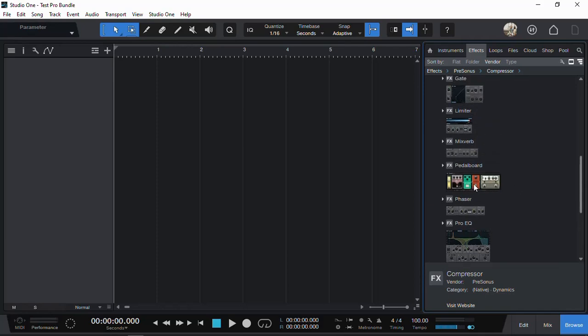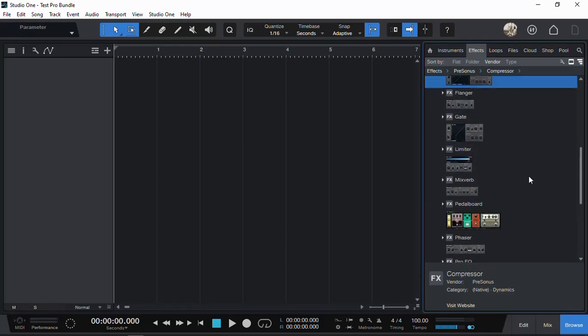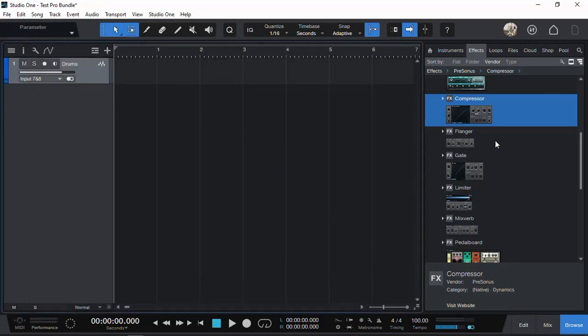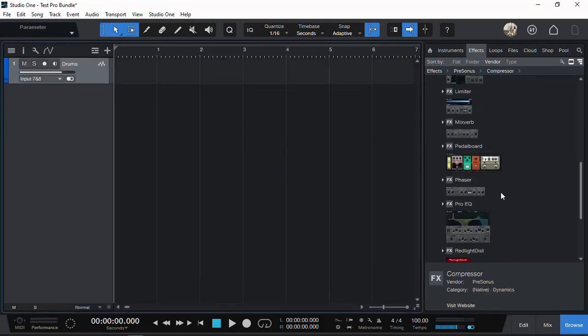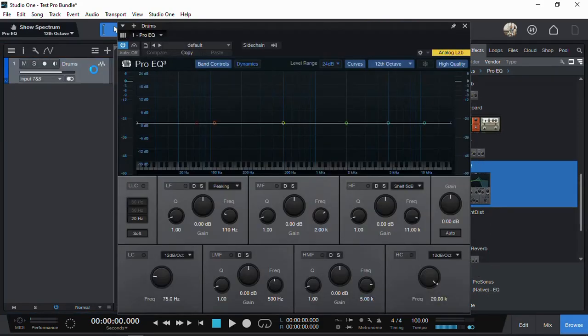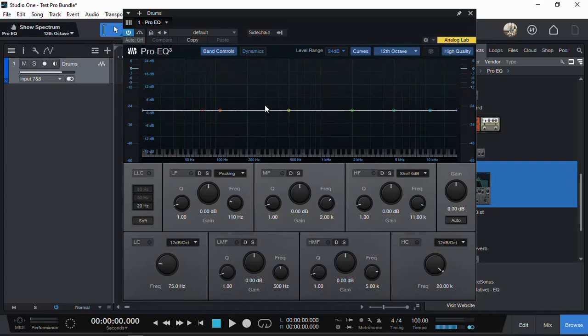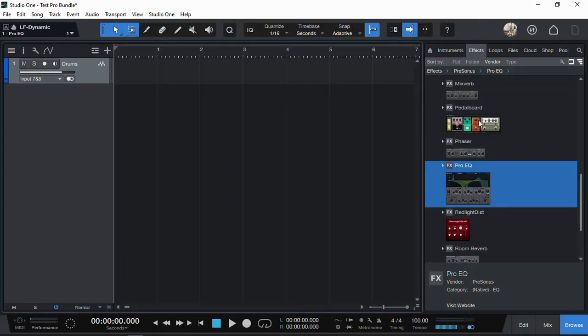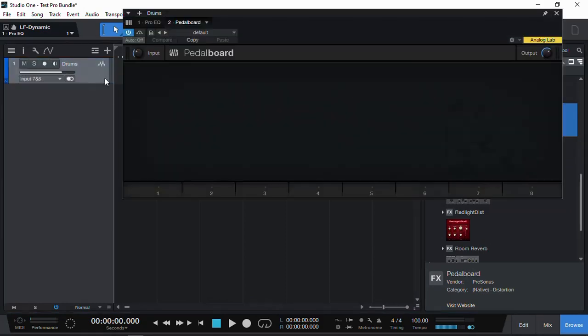and pedal board. Okay, let's add a track, audio track, drums, stereo, yeah, doesn't matter. I'm just going to see if I can have Pro EQ. And yes, there we go. So we've got dynamic EQ in Prime. So it does work.